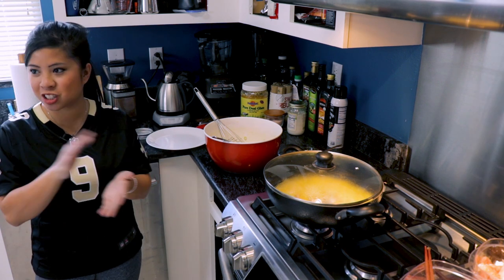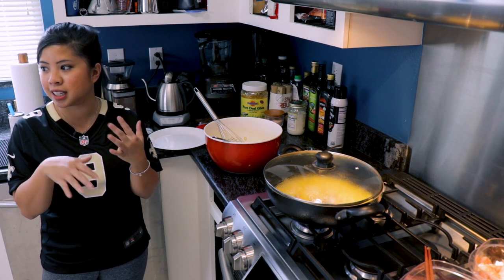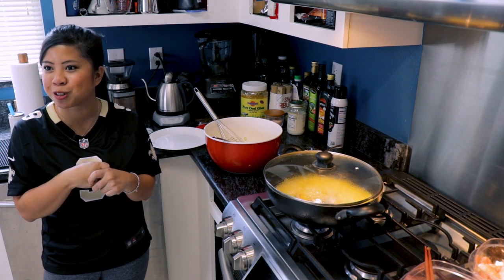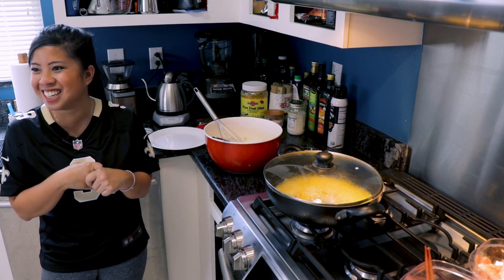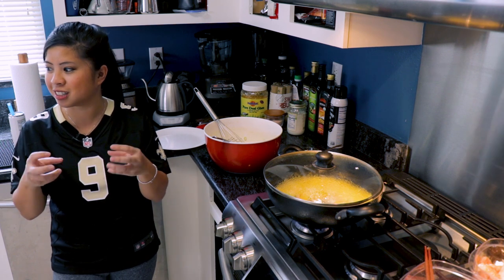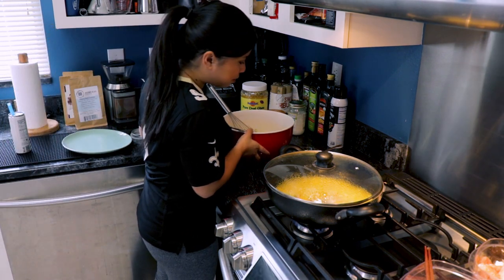So a traditional Vietnamese bánh xèo, you eat the crepe with some lettuce and different herbs. We're gonna roll it in a spring roll. My boyfriend does it this way, which is so weird. My mom, no one does that. But my boyfriend does, and it actually makes it really easy to eat. It puts it in a spring roll so it doesn't get everywhere. Kind of like a burrito.